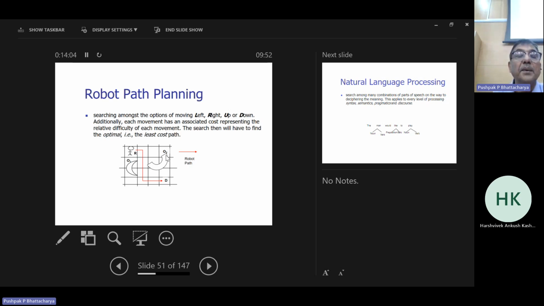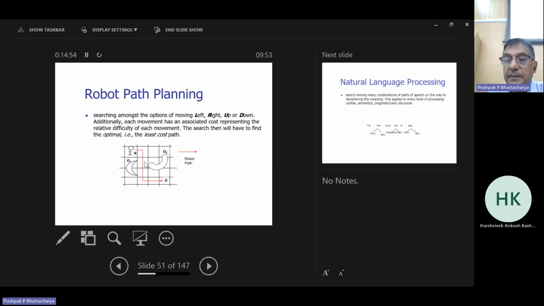There are these two objects which are obstacles on the road, and the robot has to avoid any cell where there is any part of the obstacle present. Okay, so naturally, the cost of going to those cells should be very high, and the cells which lead to the destination should have very low cost or high opportunity value. So this is also a search situation. The robot continuously has to solve a search problem by choosing one amongst the four possible operations. This is robotic path planning. You are with me? Okay.